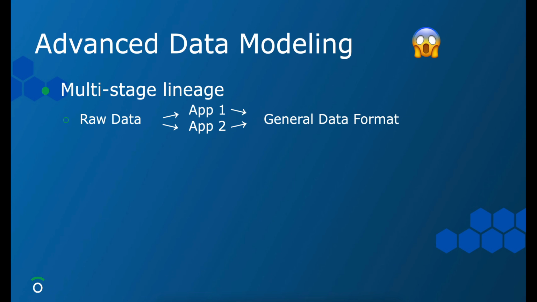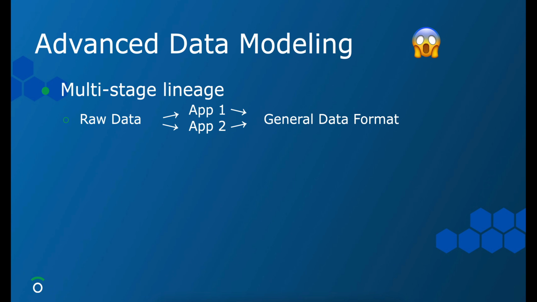One is filtered to app 1, and that stage contains JSON data. And then we have a separate stage filtered to app 2, which contains plain text, key-valued pairs of data. And what we want to do is extract those 2 forms of data and normalize it or map it into a common format. And so what we would do is start from one stage, split into 2 stages, and then recombine back into a single stage using a union. And that would produce our general data set, which contains all of the different logs within one format.